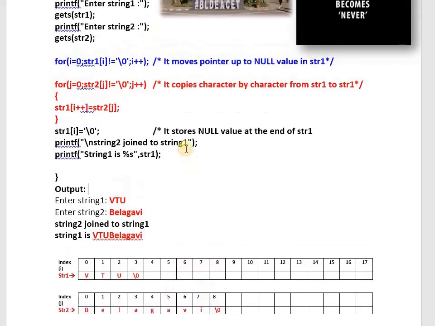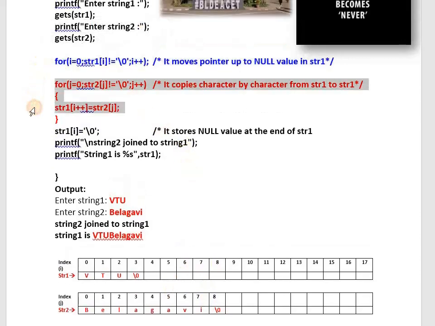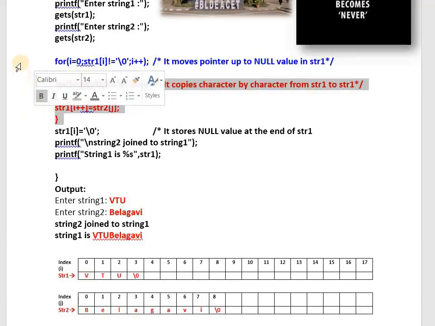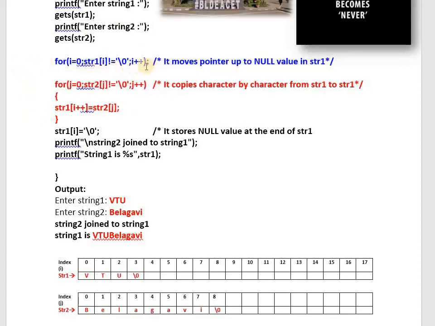That's why two for loops have been used. This is the first for, this is the second for. For the first for loop there is no work at all. There is no body. That's why a semicolon is given here. For starts and for completes. There is no work for it. No work means work is there. What is that? Just i will be incremented. First i will be 0.